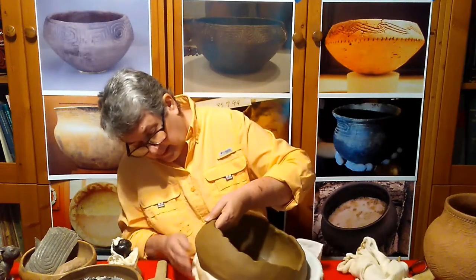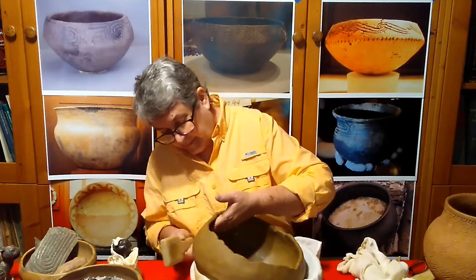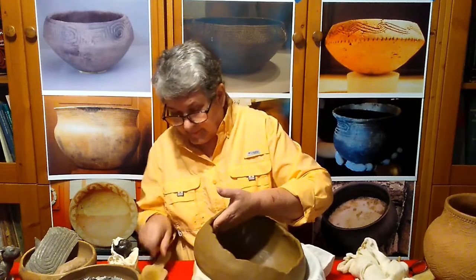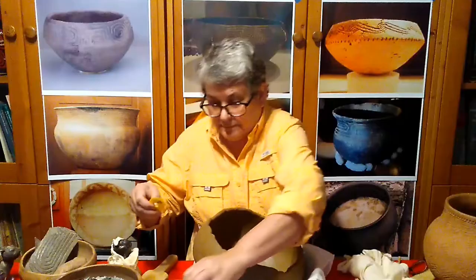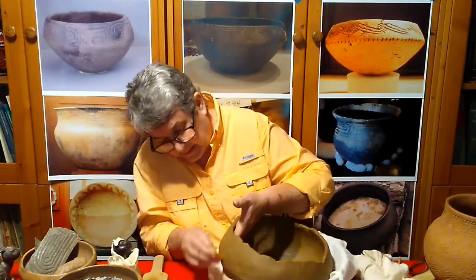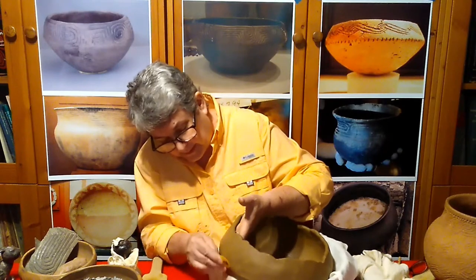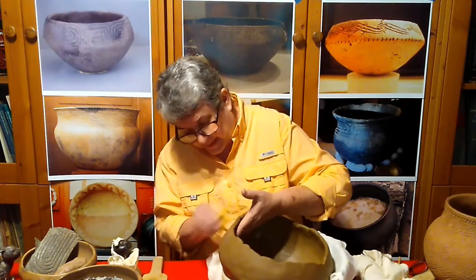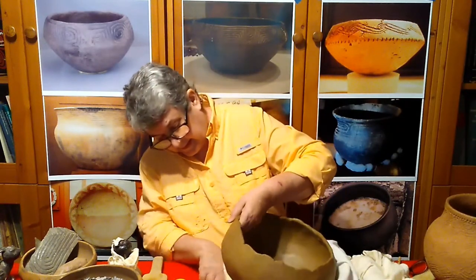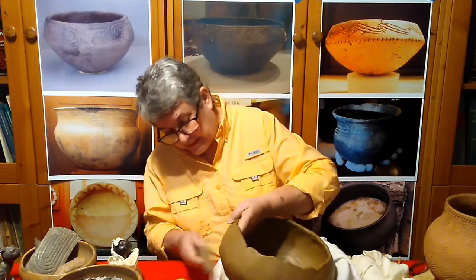You get like this little ridge right here. You can just tap that right out and go back around. Then I'm going to do the same thing, just kind of smooth it all the way up, so it's nice and smooth. It's almost like you're making yourself a nice canvas when you start incising and decorating it. Same thing over here. You can kind of see where it's kind of lumpy and ridgy.